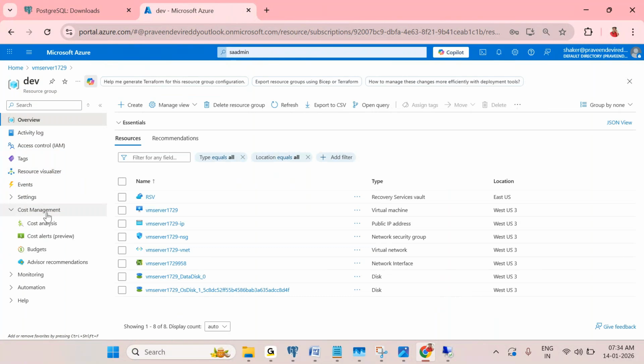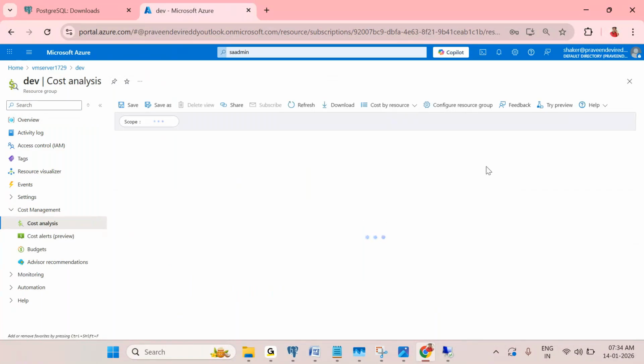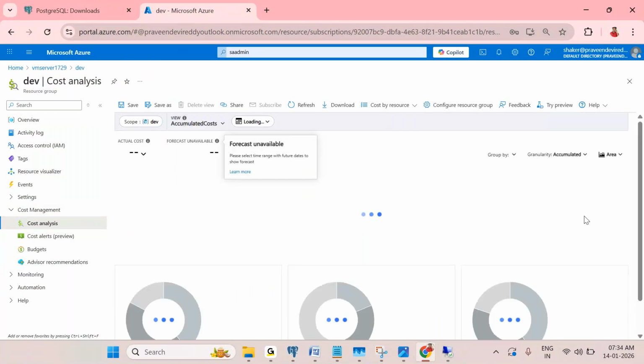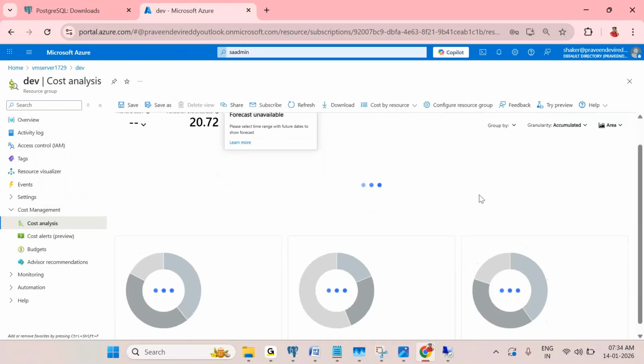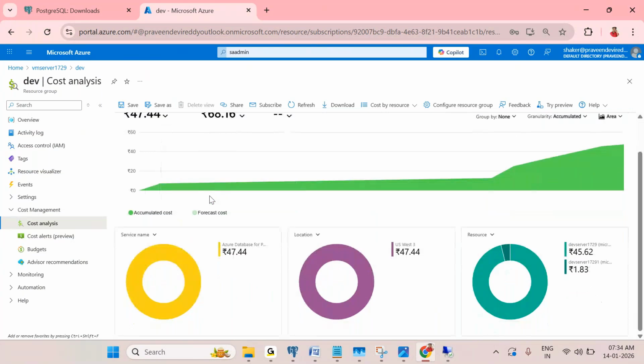This is the cost analysis. Since the beginning I am using the dev resource group, so it shows the total cost only for this resource group. Only $47 charged so far.